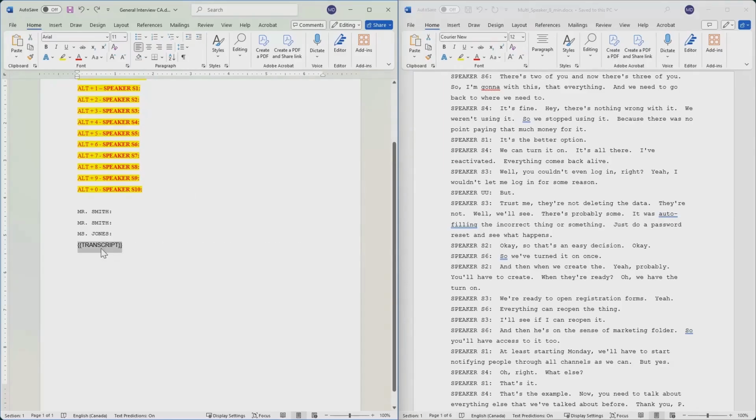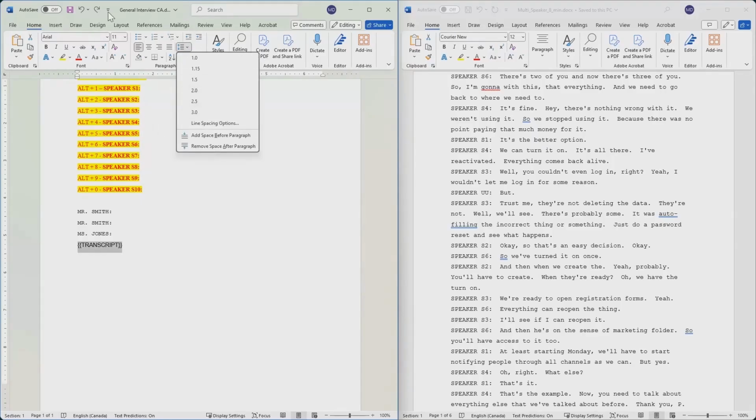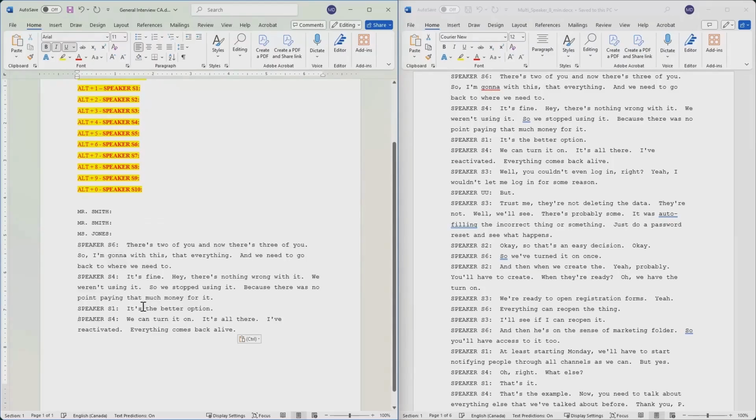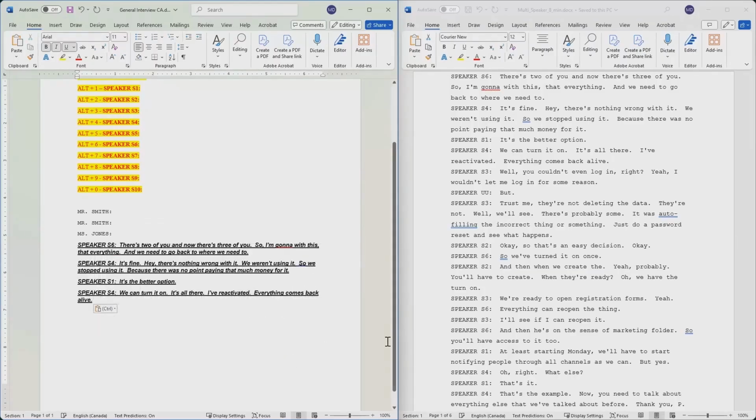You can do the same thing for other things. If you want line spacing to change, whatever it is, you highlight this text, you change the settings to whatever you want the final transcript to look like. So if you want the whole thing highlighted, you want the whole thing bolded, whatever it is you want it to look like, you would make those changes. Maybe you want it to be italicized and bolded and underlined, right? When you paste the transcript here, that's exactly how it will look. So that in the automated transcript that shows up out of Claudio, it will look like this.